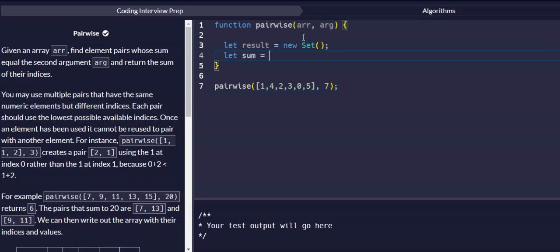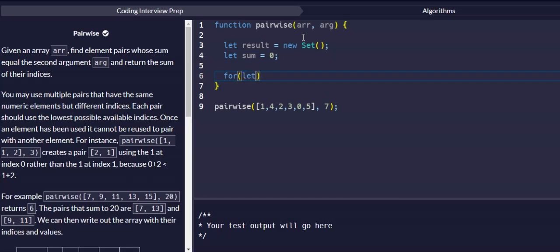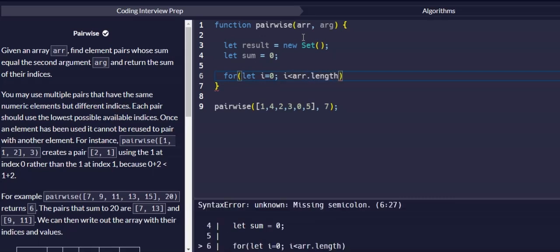Definitely we need a sum to add the indexes of each element in the array. Now we need a for loop, in which we're going to loop the array till the end of the array.